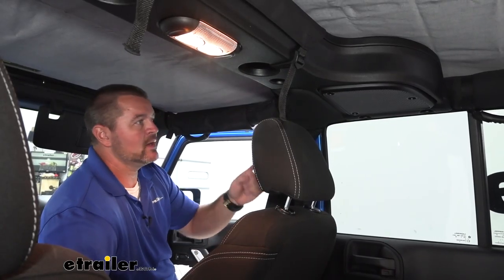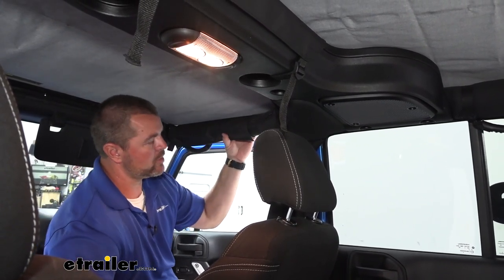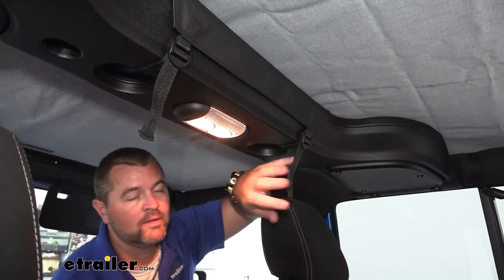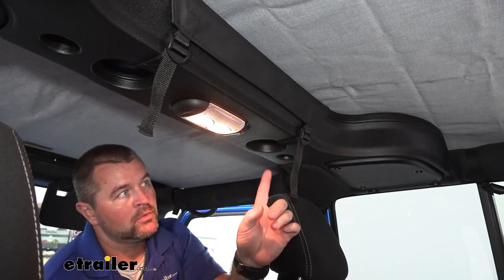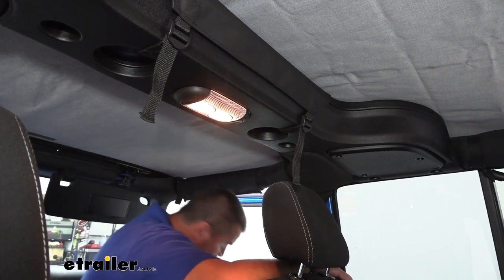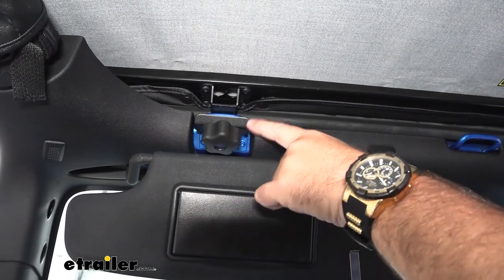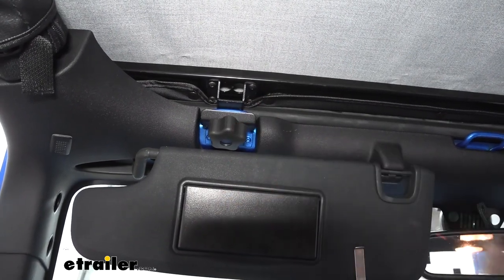We're not only going to have some straps and buckles that run along the sides — we have hook-and-loop fasteners that run around our frame bars here. On each side, we also have buckles in the center with hooks on them. That being said, this will have to be removed when we go to put our hard top back on. The reason is our hard top is going to utilize the holes where these straps are in order to cinch it down and hold it in place. For our front side where our windshield channel is, our T-tops for our hard top actually buckle in right here to this factory attachment point, so this would have to be removed in order to get your hard top reinstalled.